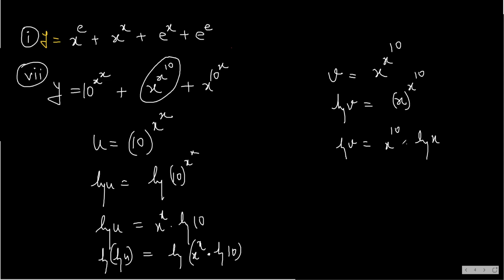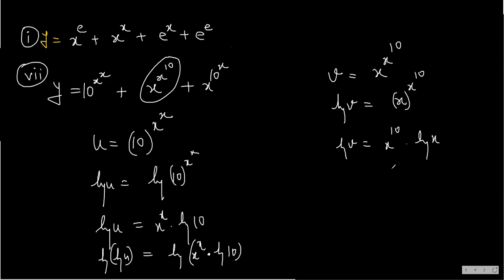So as such, in this case, you don't have to take log once again. See how we took log here once again. Why did we take log once again here? Because here we had x raised to x, which is variable raised to variable type. But that is not happening here. Here we have variable raised to constant, so we don't need a log for differentiating this.